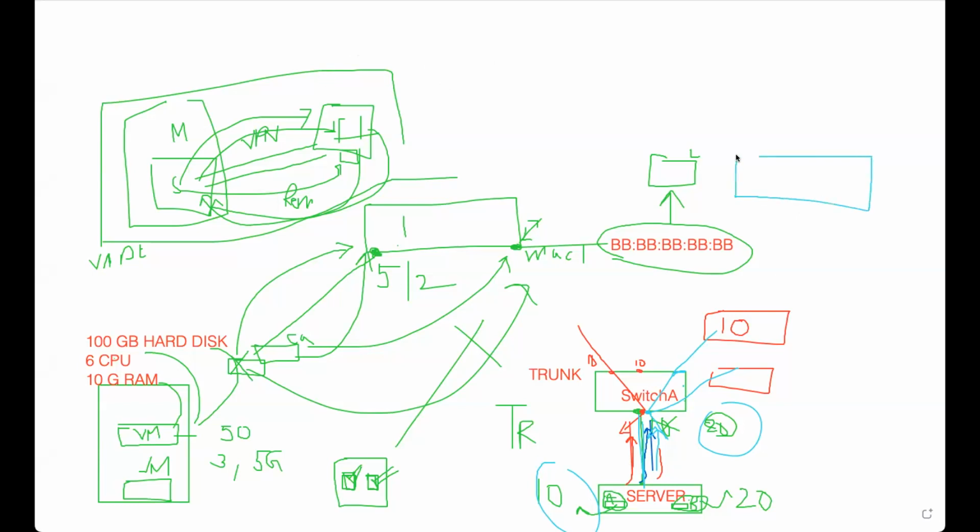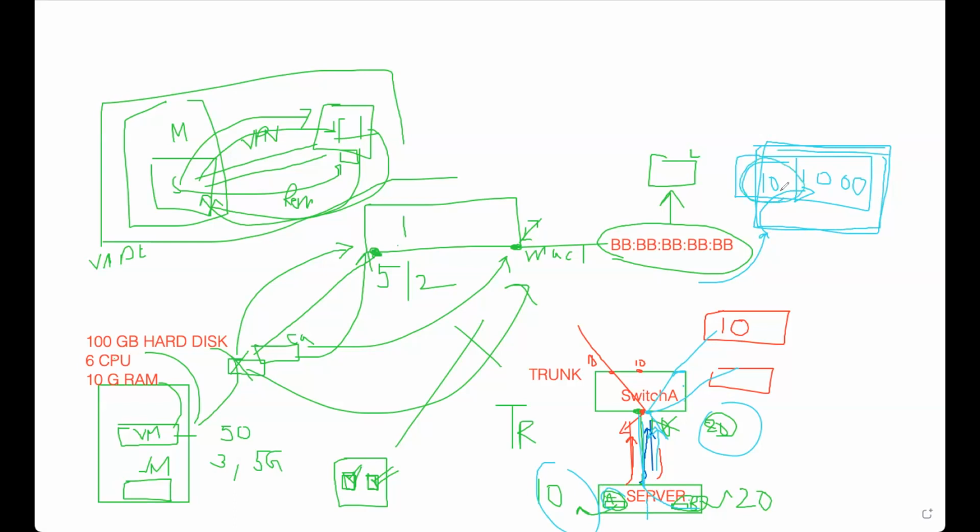So let's draw that out. Let's say this is the ones and zeros data. We are securing it within a capsule with the header value of 10. So no one outside can go inside because it is encapsulated with VLAN 10. When the packet comes in from the server, if someone wants to intrude into that VM, they cannot, because it is protected by the header tag.